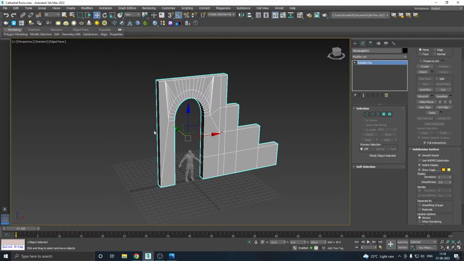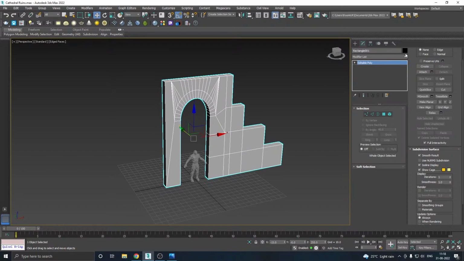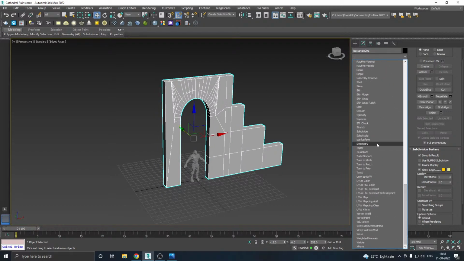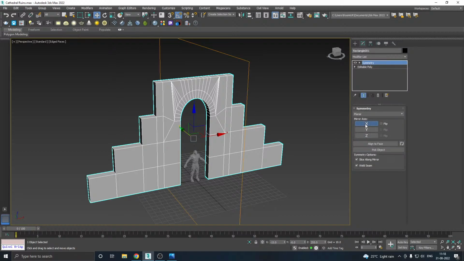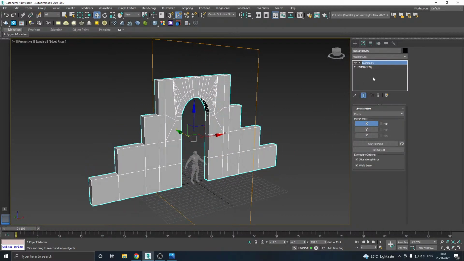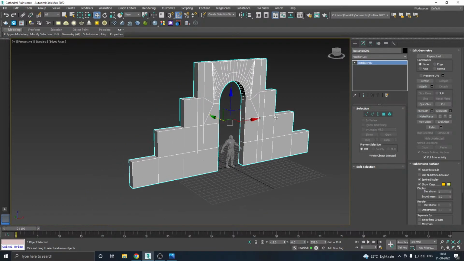For this side we can just add this symmetry modifier, then collapse.